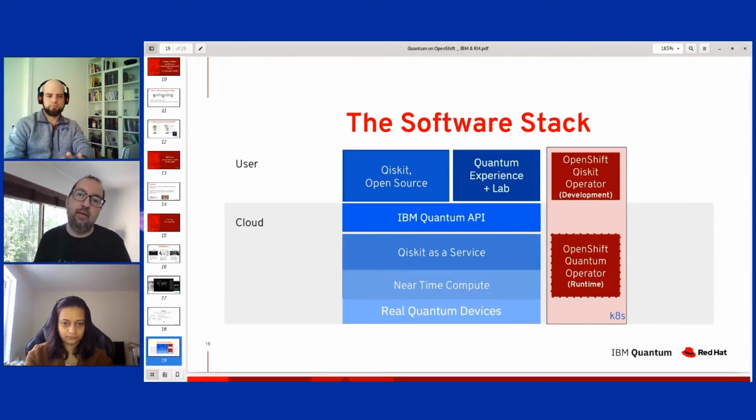Connected to that, we have this near-time compute that is something that we are going to call from today Qiskit Runtime, that is going to allow you to take your quantum program and delegate the execution of your quantum program near to the quantum compute. That is the reason why we call this near-time compute, because it's side by side with our quantum processors. And obviously, we have this real quantum device that is going to make the execution of the algorithms from the quantum side. Next slide.